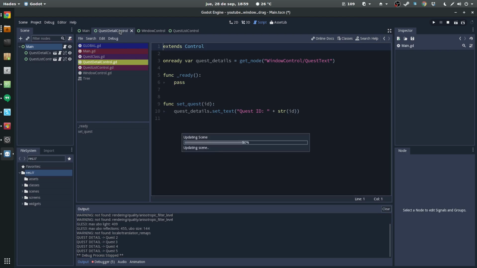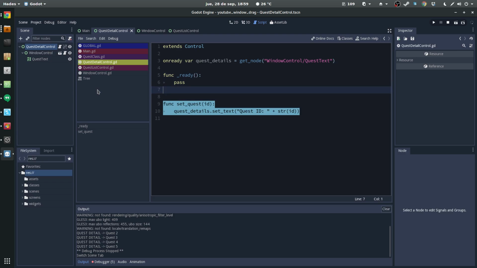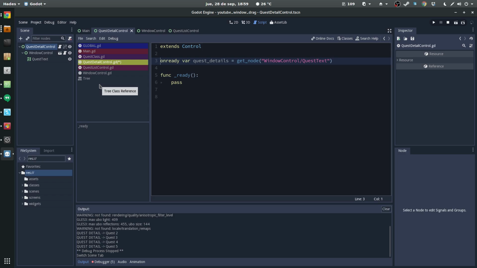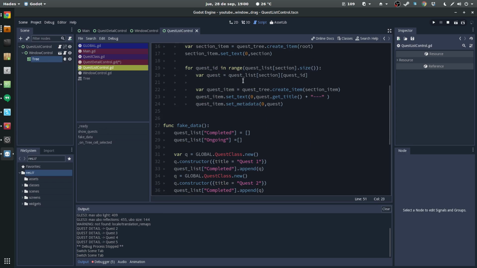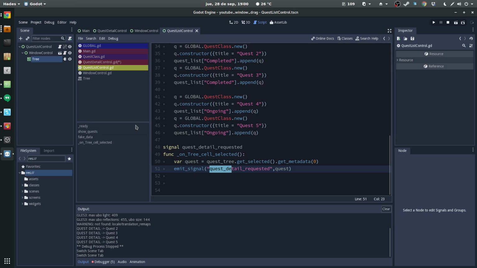I only need to go to my quest detail control, open my quest detail control. I don't know what I have here. Whatever. Did I do this? I don't remember doing it. So, well, actually, I need this. Okay, it's from the last time I recorded this tutorial that I was doing it without the class part, but I think this is important because this way you can not only know how to form the tree, but form it with objects that you are likely going to have, and link all those pieces together.